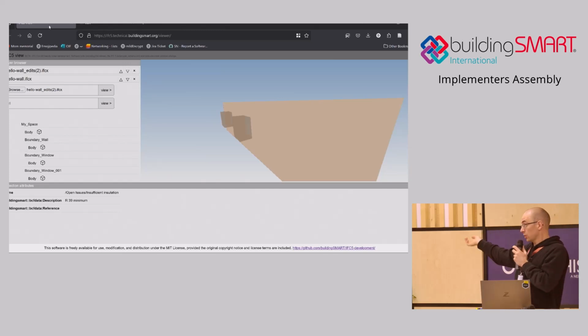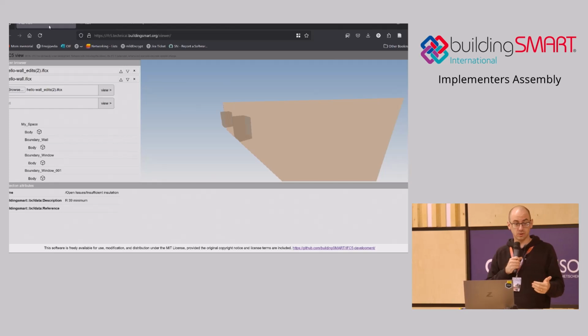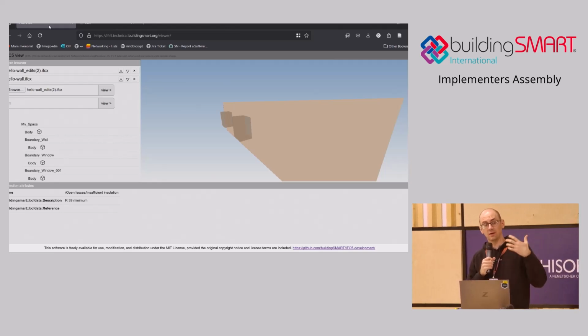So this could be something like a structural engineer. This is my background. Sends a model to the architect. Architect's like, move your columns. And they send back a layer where they've moved the columns. They haven't modified my file, but they've communicated very clearly with me where they want those columns to be. And then I can handle that either with change management or by hand or something like that.